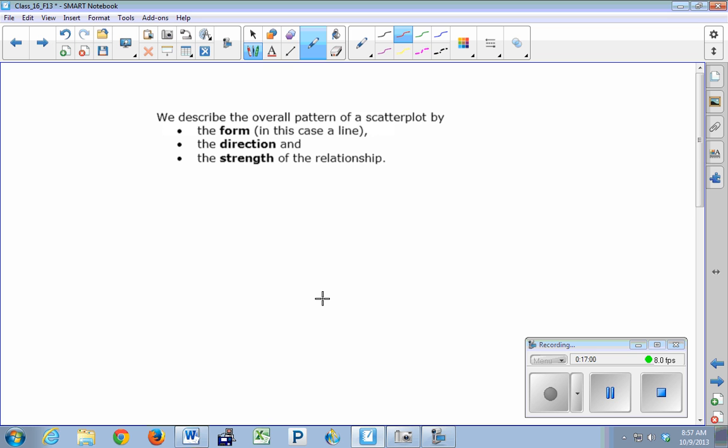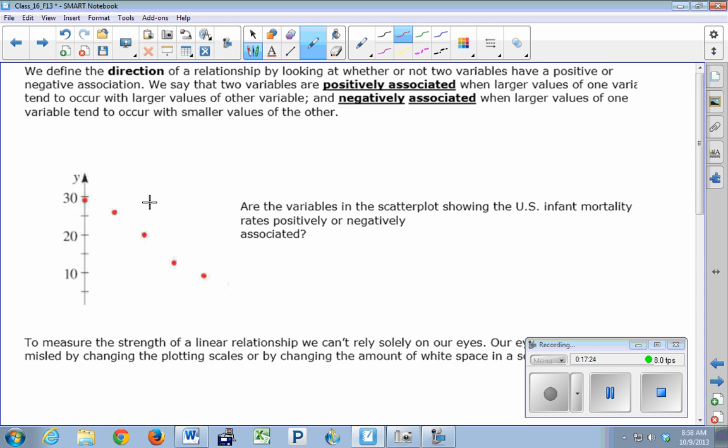Okay. And you also want to say, well, what's the direction of my data? And as Julia and Jonah said, they've noticed that this particular data has a negative trend, association, or direction. And then the strength of the relationship is what we just said, strong, very strong, and that was an intuitive feel. Okay, so we're going to discuss direction and strength more formally in the next few minutes. Okay, Brendan, you want to read this for us?